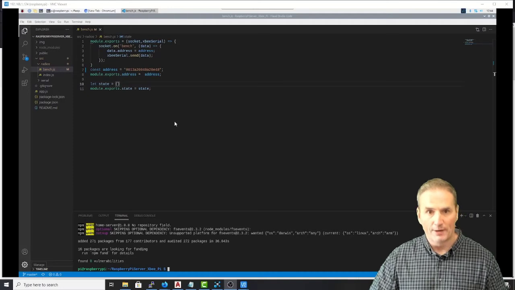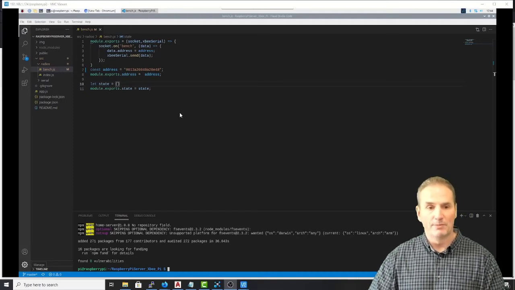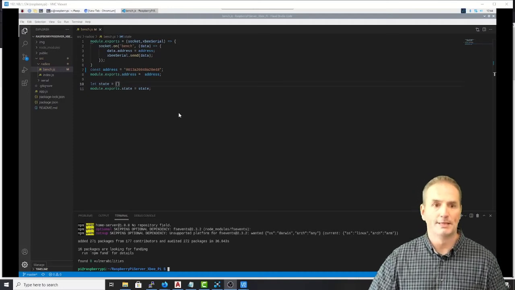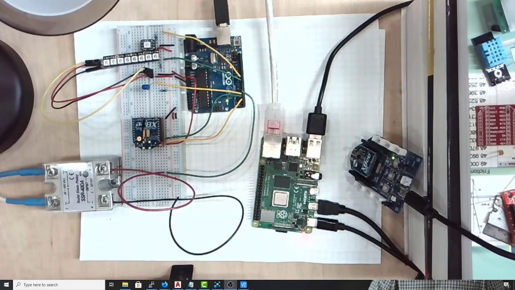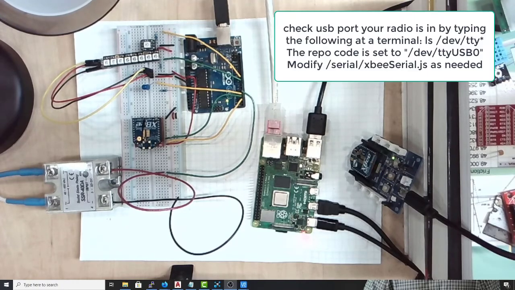Depending on the firmware that you have, one's going to be a coordinator, the one attached to the Raspberry Pi, and then all the others, the ones attached to your modules. Your remote modules are going to be the router versions, right? So we have the coordinator, and then one coordinator only in router, and they're API mode 1, and they're all in the same network. So that's about it.